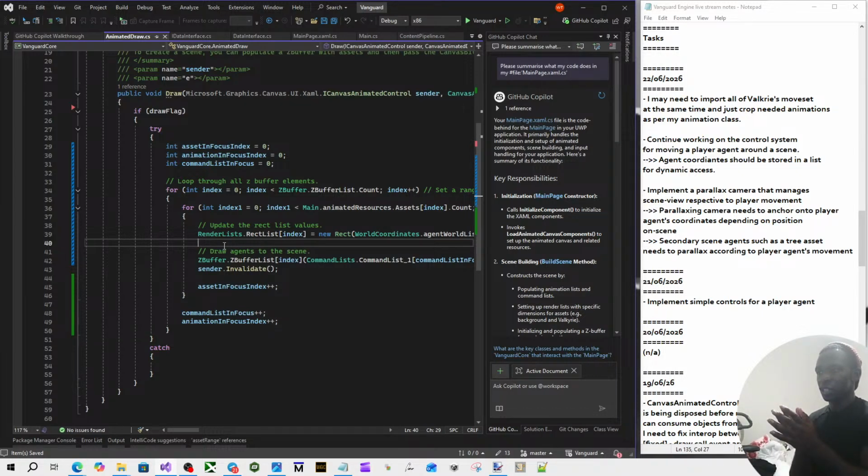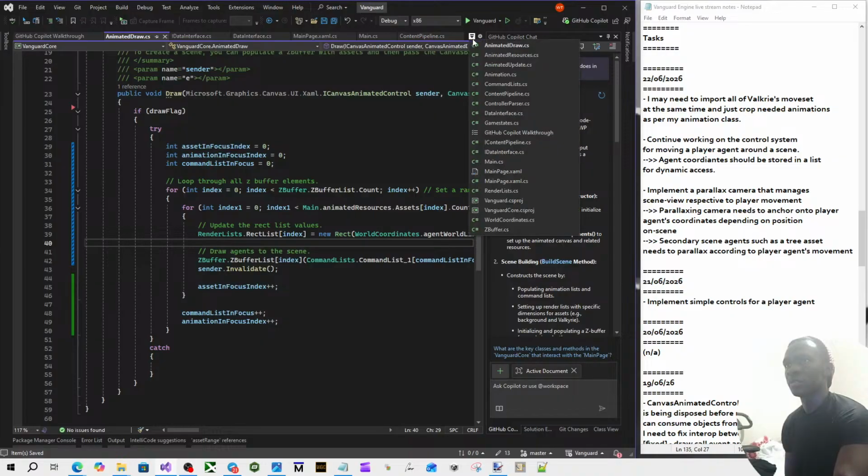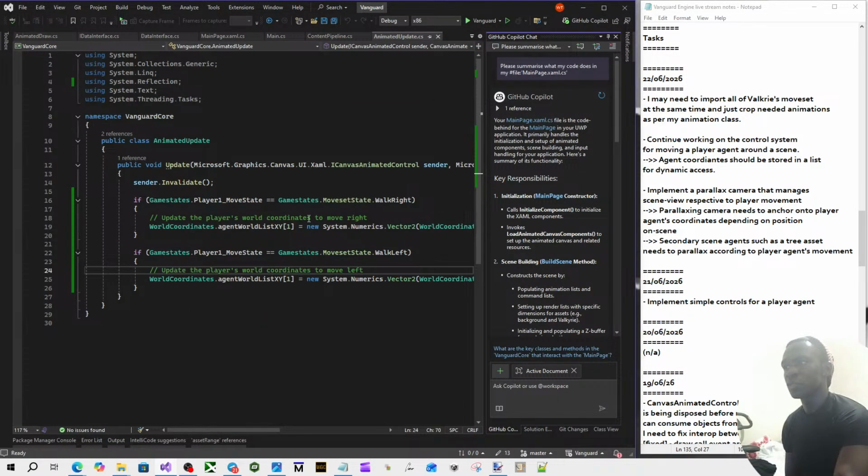And my if condition can predicate my draw call. Well, not the draw call itself, but the draw for individual agents. If I go to my update, where's update gone? Say I am idle, here it says walk left. If player state is idle, then I've got to make sure that only the idle animation draws.